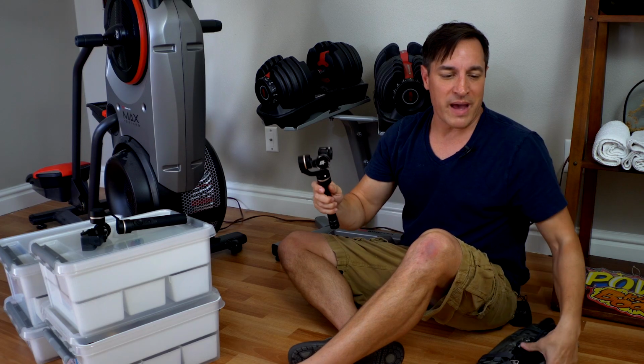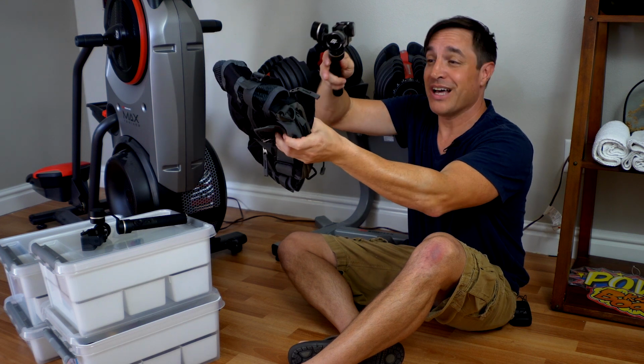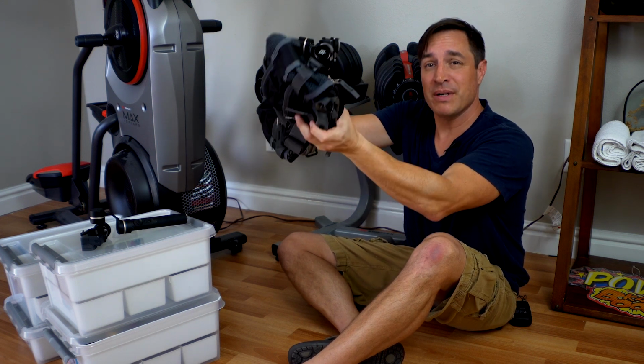Hey Rob, let me show you my waist pack. This thing is huge, and you can see it fits my GoPro gimbal inside, my smartphone, a lot of other stuff. It does get a bit heavy, but it's comfortable.